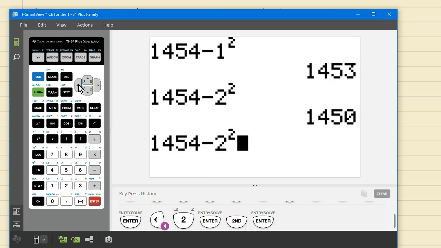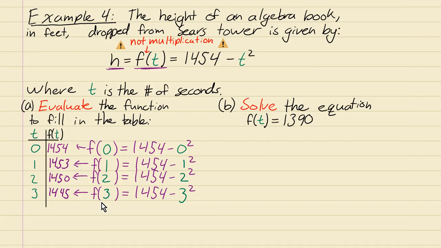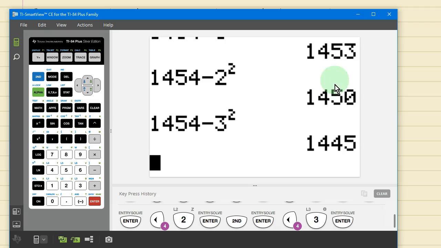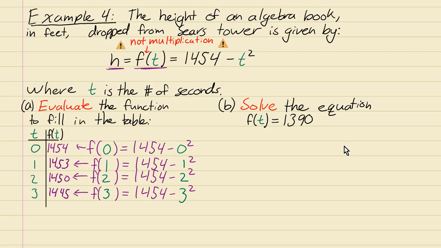Second entry, go back and make that be a 3, and then that gives you these values for the table. And we can just go ahead and plug those in.